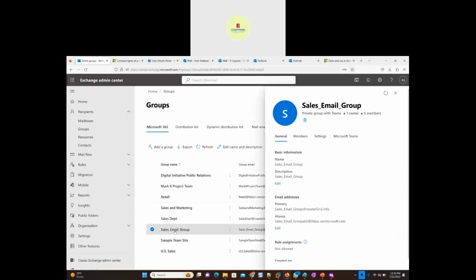it is supposed to have a Teams also created with it. But I want to confirm one more thing: if a SharePoint site was also created. Now, SharePoint is a different application, Teams is a different application, and Outlook is a different application, right? So when we created the Outlook group, it created a Teams for it as well. So we're expecting that when we go to Teams administrator, we should find a team created by this name. We can confirm that even now.